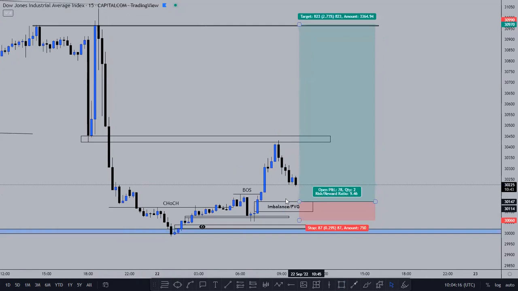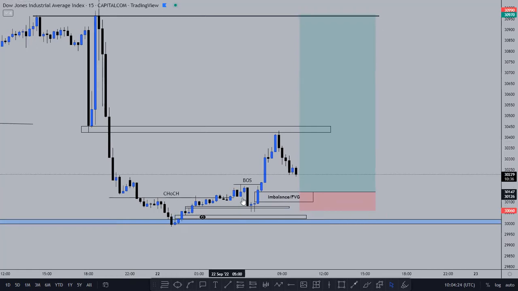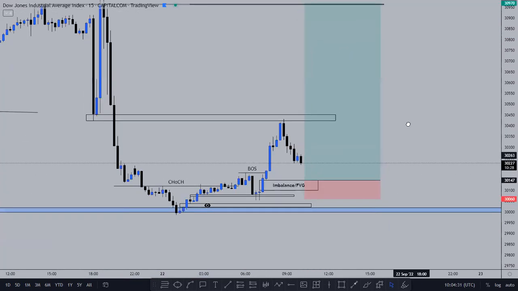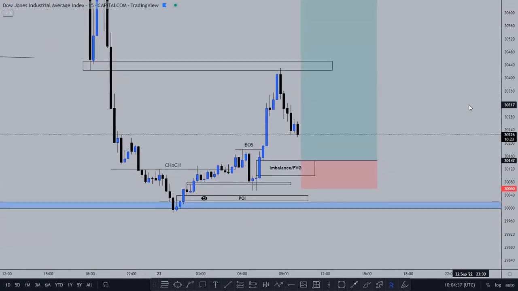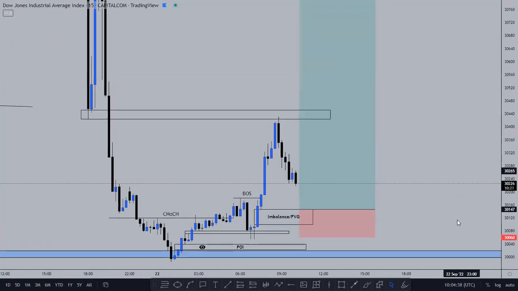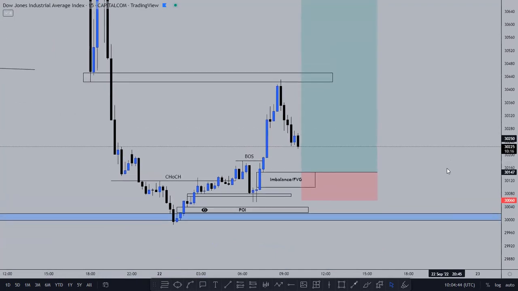So right now we're expecting a buy as well here on the imbalance or fair value gap. Same thing we did here, imbalance, fair value gap, we enter, we go all the way. Fair value gap, imbalance, we enter, we go all the way. So that is how you trade using fair value gap and imbalance, also identifying shift in market structure, break of structure, change of character, all those sorts of things. That is how you can actually use them and make money on any instrument that you may choose. So right now, I'm still waiting for the buy to kick in, then we jump into the trade.